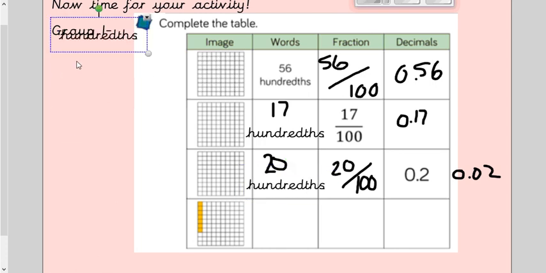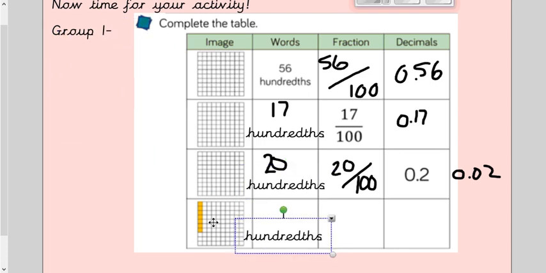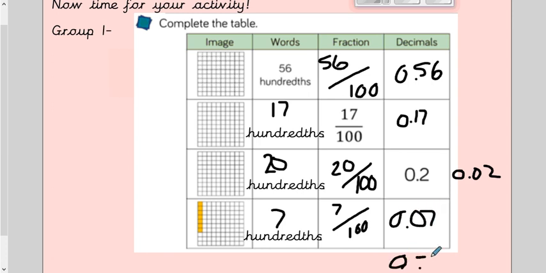100, and I'm going to copy it again, ready for the next one. So then the final one, you had to count them yourself. So it's 1, 2, 3, 4, 5, 6, 7, I think. Yeah, 7. So it's 7 hundredths, which is written like that, and it would be written as 0.07. If you wrote 0.7, then that is wrong, because that means 70 hundredths, okay? Because that is in the tenths column on a place value grid, okay? So hopefully that was all okay for you.